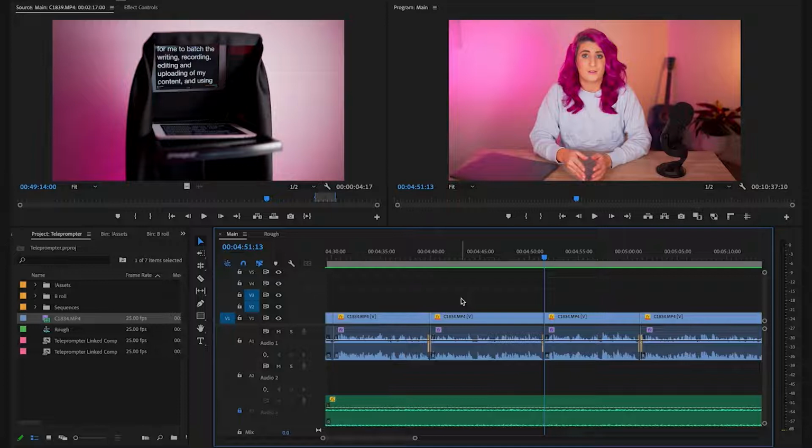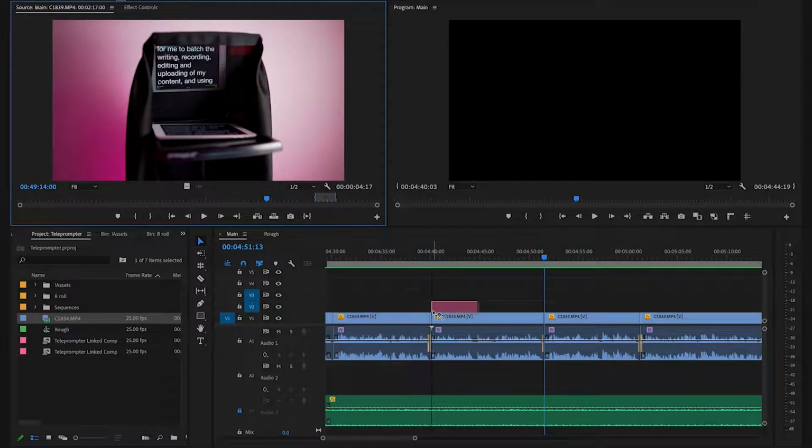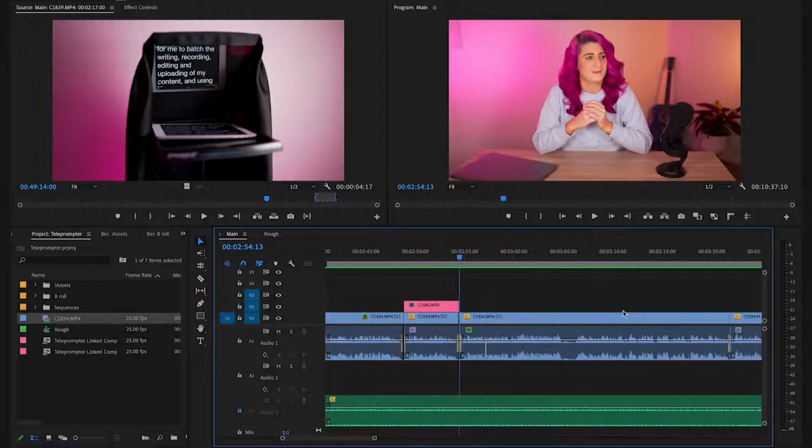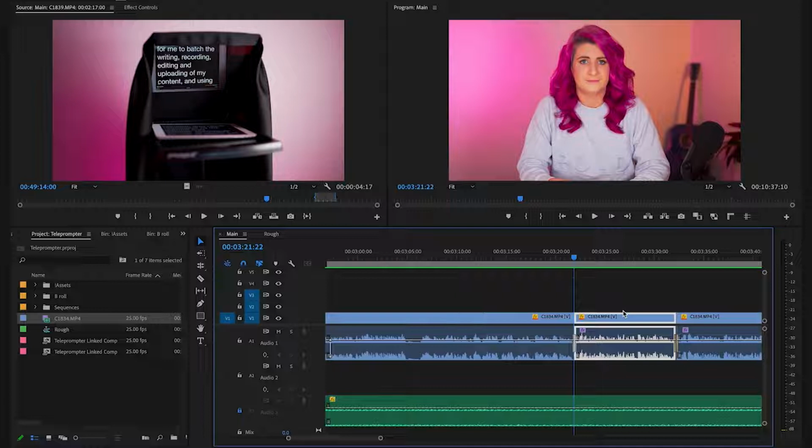While it is easy enough to click and drag your clips onto the timeline, two fun keyboard shortcuts are the comma and full stop keys, also known as the insert and overwrite functions. So if I put my playhead using my arrow keys up and down where I want my B-roll to be placed, and an important tip for this one, you see this V1 is selected here and it says source patching for inserts and overwrites. That is the layer that your insert or overwrite is going to appear on.